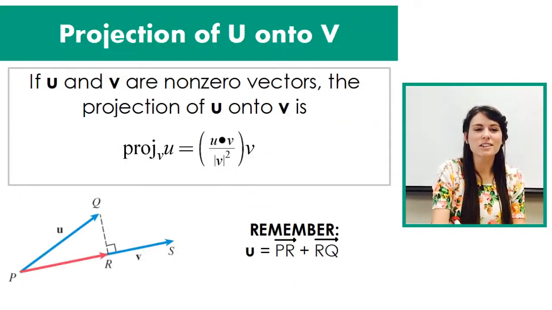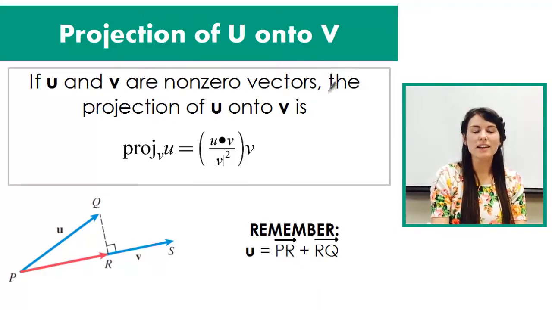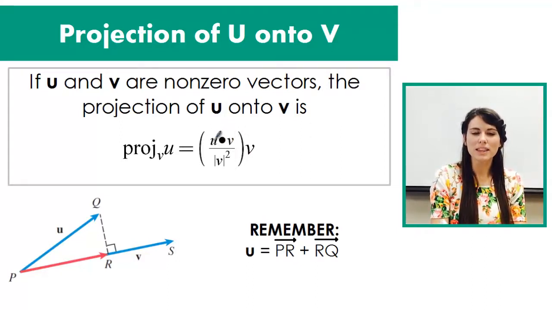So the first thing we need to look at is this is the formula for a projection vector. So if I want to take a vector and project it onto another one, I use this. And this right here, this little circle, it's called the dot product and I'm going to talk about what that is.